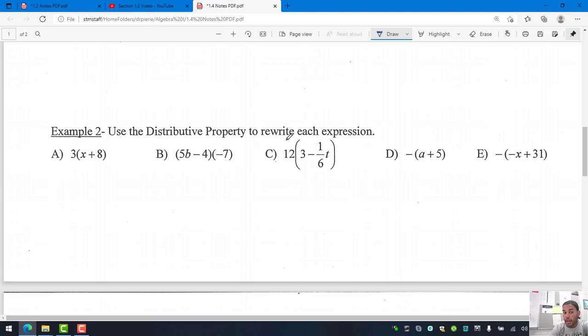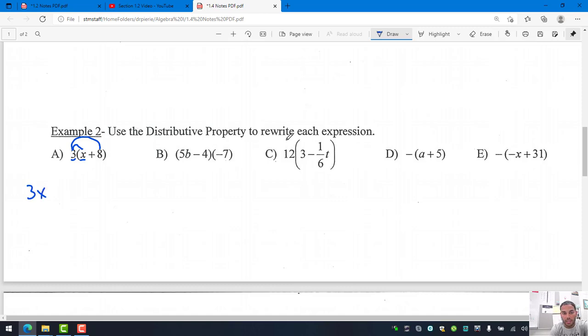If I want to simplify this question, what I have to do is I have to carry this 3 to every single term I see inside of those parentheses. This 3 has to go with the x, and that 3 also has to go with the positive 8. Okay, after you do that, you just have to rewrite it as a multiplication question. Okay, so the first piece I see here is I see 3 times x. Okay, is there any way I could write that any cleaner? Not really. Those aren't really like squeezable terms together, so we just leave it as 3x.